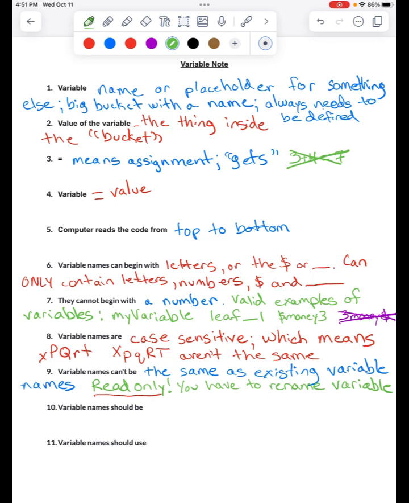So, renaming your variable. All right. Next thing that you need to know with your variable names, number 10, okay, is that variable names should be clear and meaningful. So what you might feel like doing is a lot of abbreviations with your variables. However, you really want to avoid trying to abbreviate things too much.